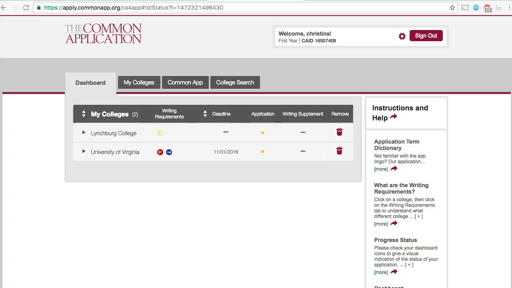So once you have completed the main Common App section and you've completed all of the information in the specific college tab for a college, you can go ahead and submit that. So you can submit UVA's application before even starting on Lynchburg's if you want to, just as examples.